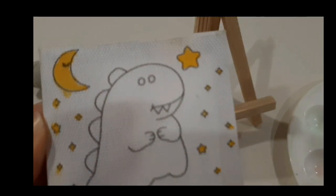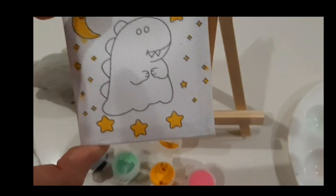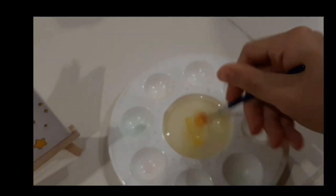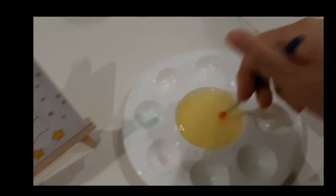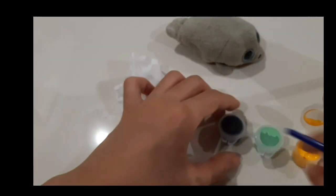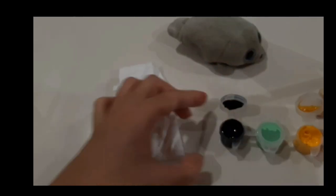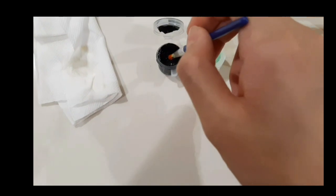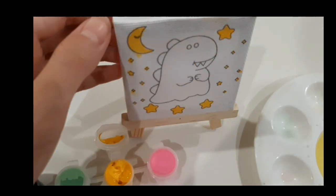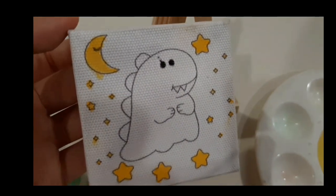Okay, now I'm done. Some of them, as you can see, they're a little bit smudged, but I think they'll be fine if we cover it up with blue. Anyway, now let's move on to the next color: black. We're gonna wash our brush and then dab it in a tissue, and we're gonna open up this bottle. Now we dip it in black — just a little bit, not too much. Basically, I'm just gonna color the eyes. Now this just looks kinda creepy. I think I'm gonna use black to outline the other stars and moon now, and the dinosaur.